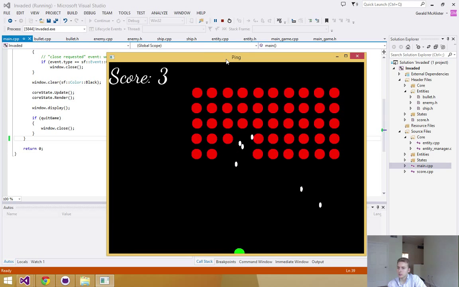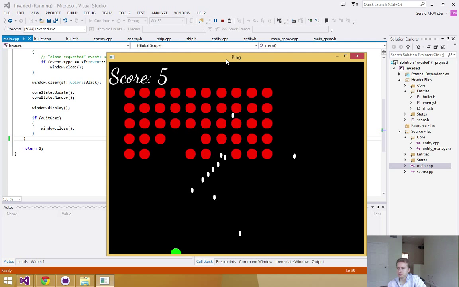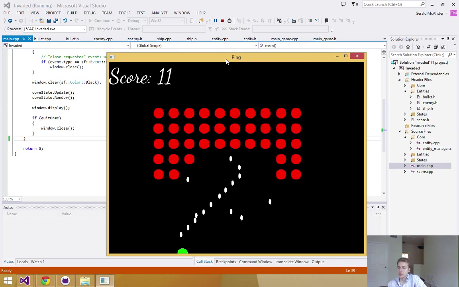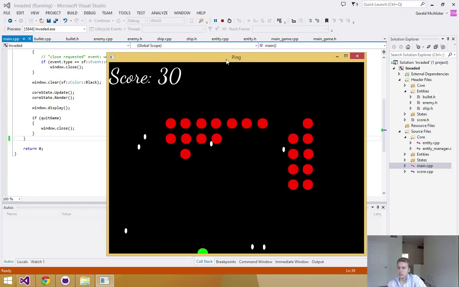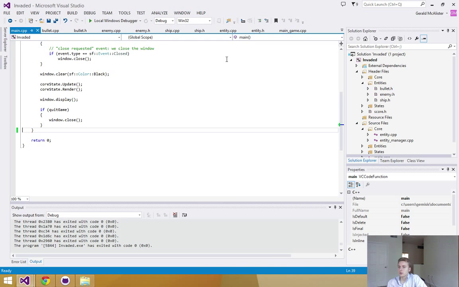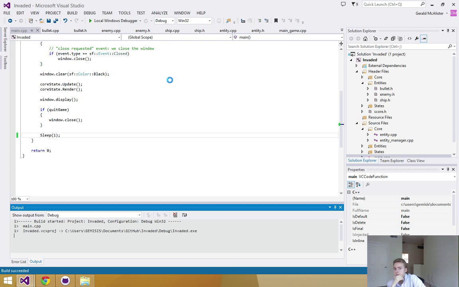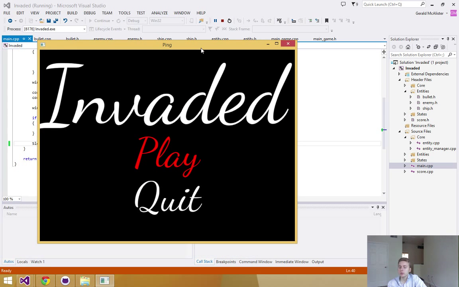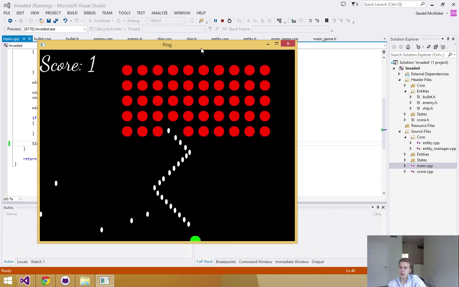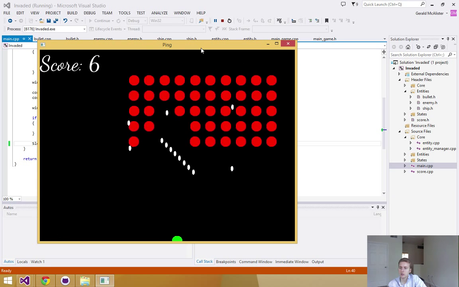The big thing that's causing a lot of this actually is the... make it a little faster. At least they appear to. They're not really getting, well, I guess they are, yeah. So, you can see that they get a little faster as the game speeds up. That is because of the fact that we removed sleep. So that's kind of a neat little trick on how to get it to look like it's speeding up as you kill the enemies without actually doing it. I actually kind of wonder how similar that is to the original Space Invaders, whether they actually did something like that.